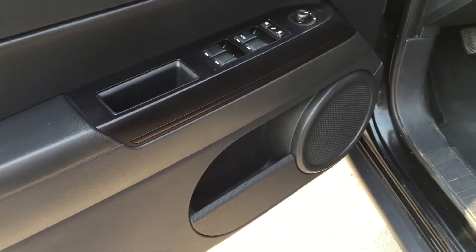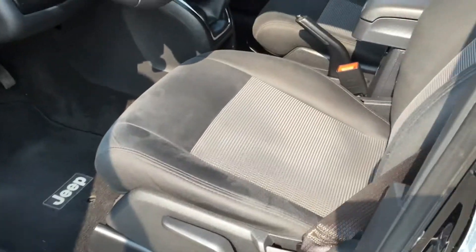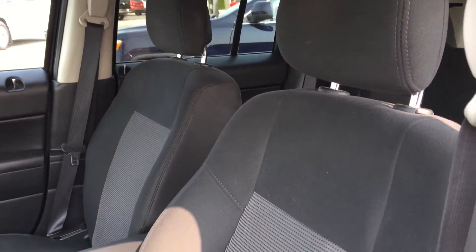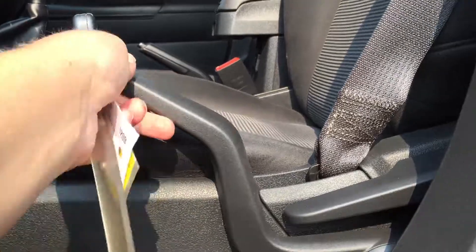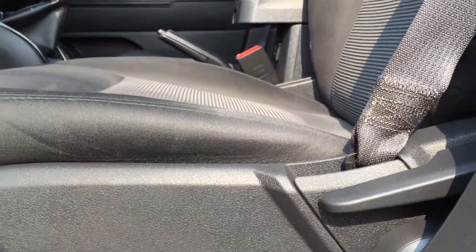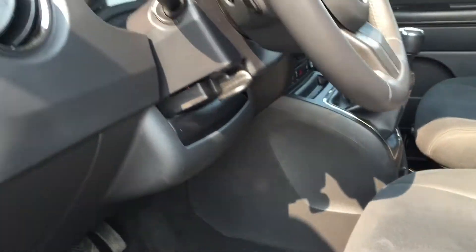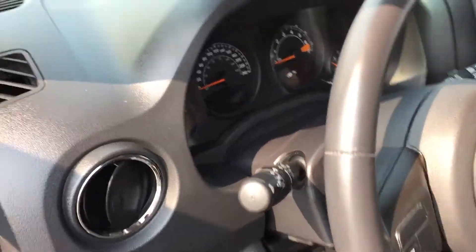Storage areas throughout the entire vehicle. Carpeted floor mats on the floor and very comfortable cloth bucket seats with seating for five. Active head restraints and airbags keeping everybody safe, and right here you've got this height adjuster — you lift up or put down depending on how tall or short you are. These wonderful vents turn and point wherever you feel.